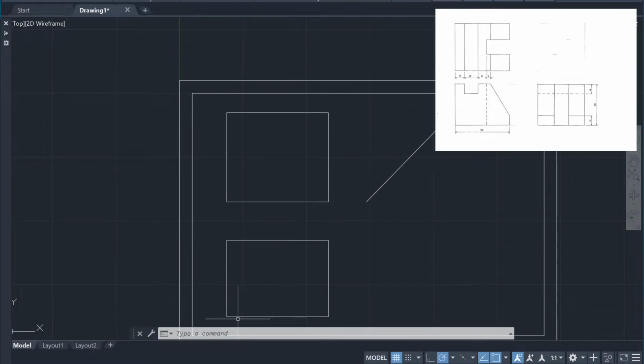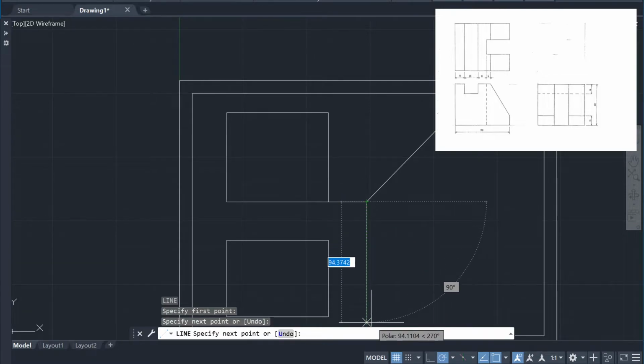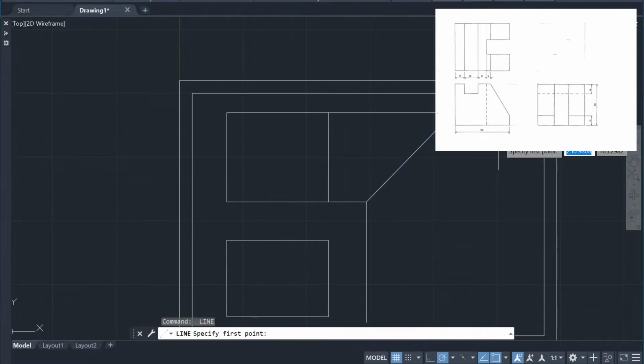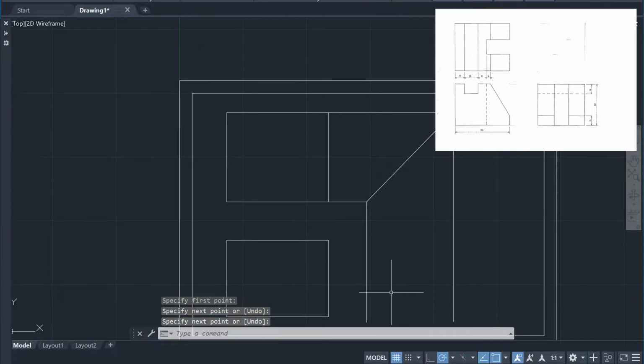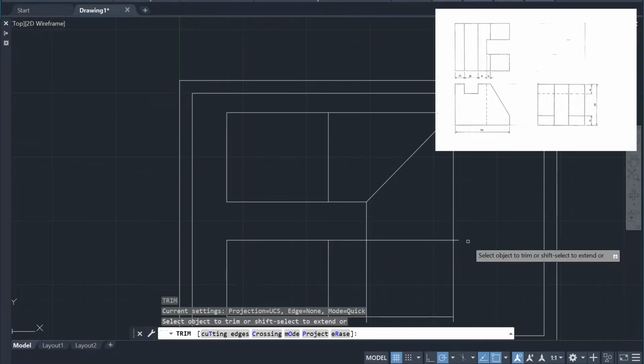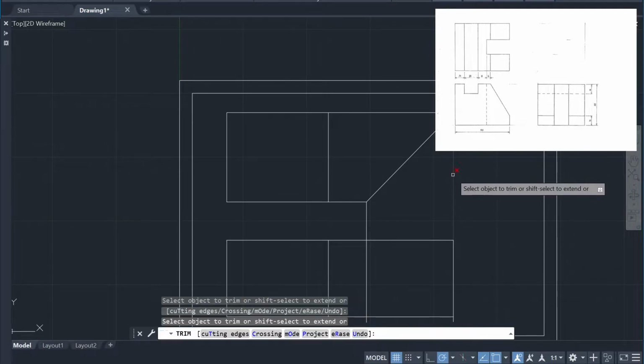Okay, so that's blocking out the shape first. And it costs us nothing to do that on AutoCAD. That's the advantage. Whereas if we do this on paper, there is something to be said. There is a cost of drawing these rectangles that we're not going to use. And the cost is that every time we have to rub out a line, it leaves some amount of a mark on the paper, and we don't like that.